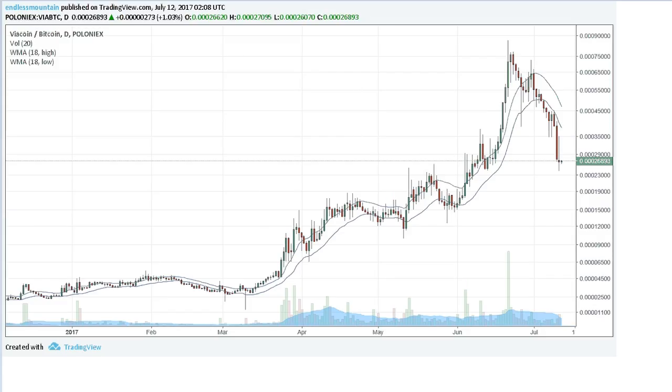And with VIA, I bought this a couple days back, right down in here at pretty much the same price it's at now, 26 high change. I unloaded half of it at 29 high change, close to 30. And I have a buy order in for, let me go check, a little over 16 back in this area here, if there's going to be another leg lower. And I have a sell area up in this point in here around the 40 number.